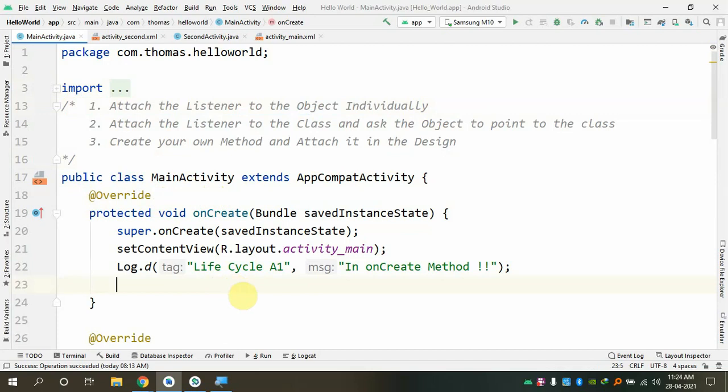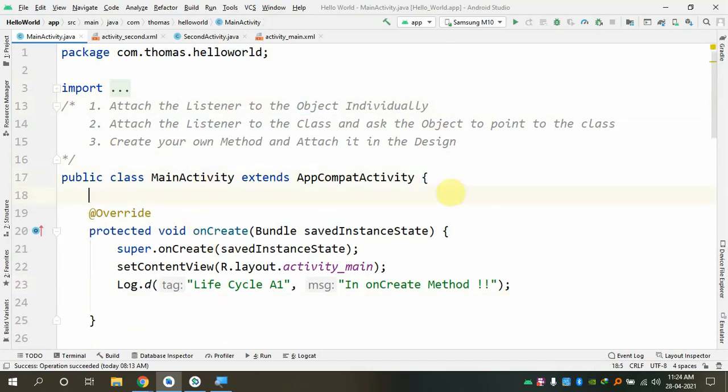So what are the objects which I have? First of all, I would normally recommend all the controls to be globally available so that it is easier for future programs. For this program it doesn't make sense, but let's follow one prototype, a guideline. Let's follow the same guideline throughout all our programs. So I'll create these values, and I'll normally keep them as private. Why I'm keeping it private is that all these controls I've created belong only to this activity. You're not supposed to take them to any other activity. So I just name it as private.